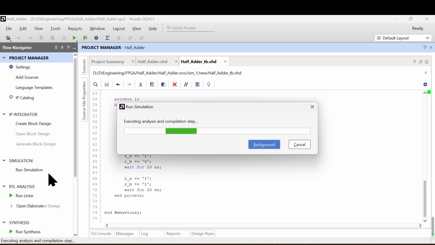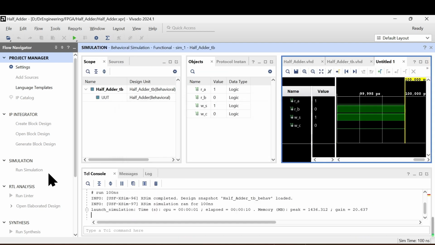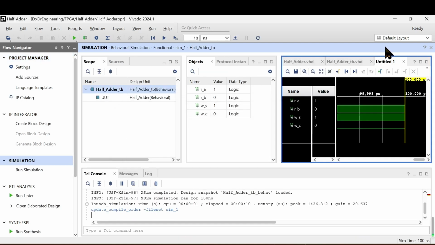After a short wait, we'll see the simulation waveform. Let's maximize the waveform display.